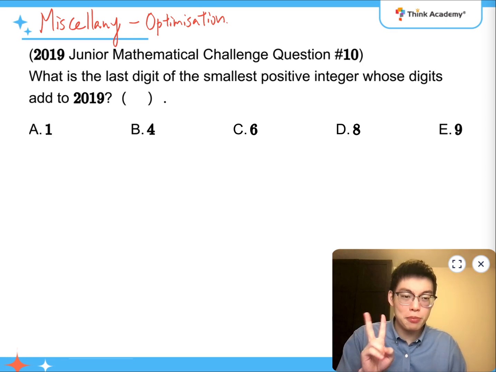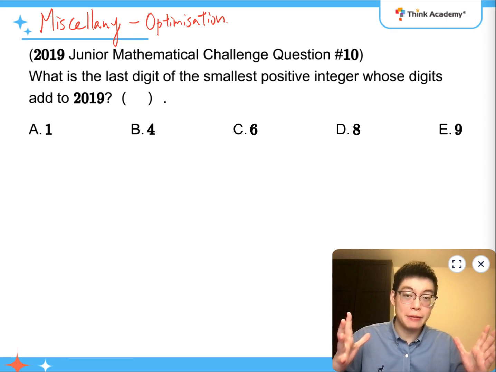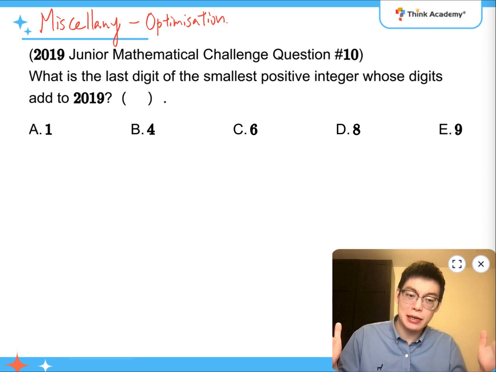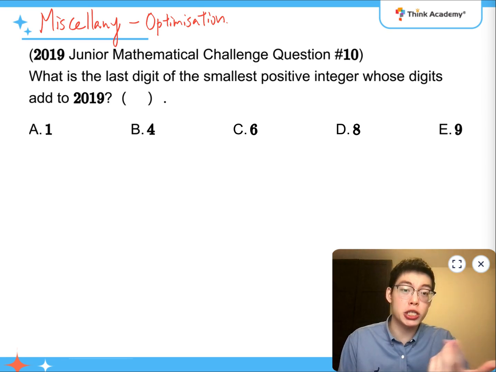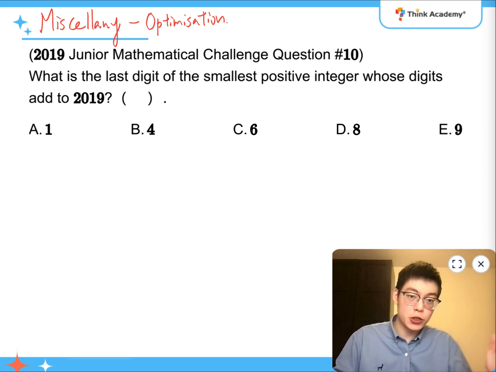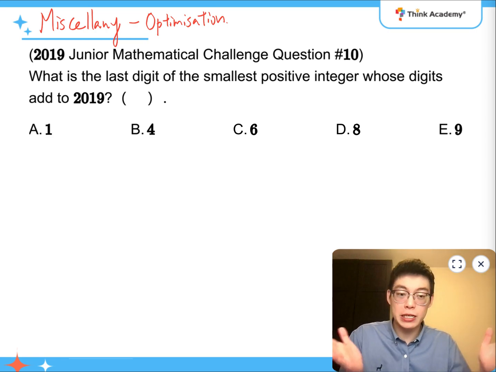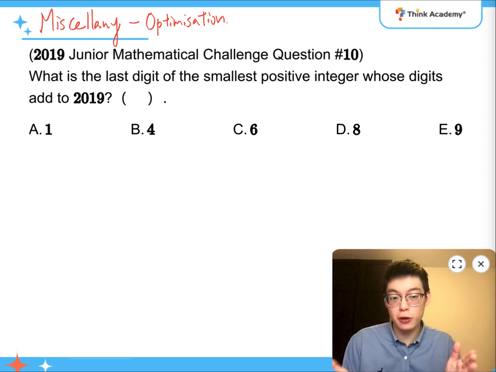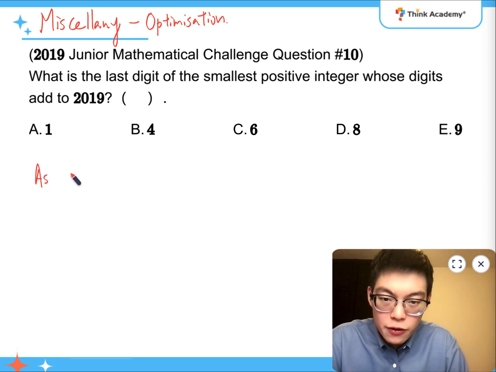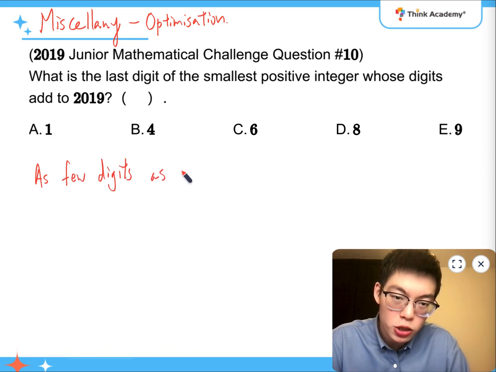And the second step is to compare their length, basically. So how many places do they have? Because like in this case, they are all positive integers, right? So the longer it is, the larger it is. The shorter it is, the smaller it is, definitely. If it is taking fewer places, it will be smaller. So it means that I want to look for as few digits as possible.